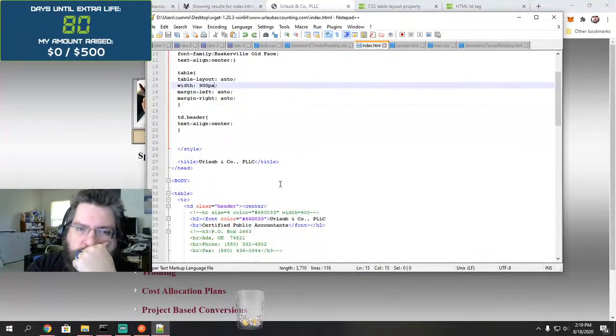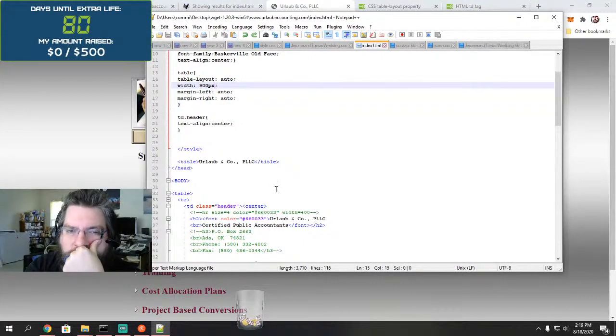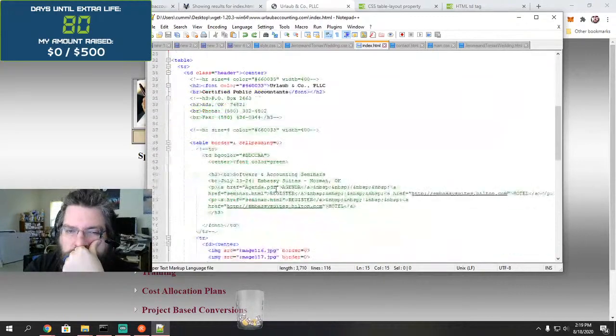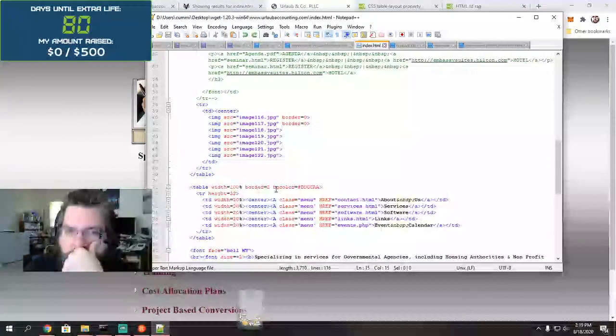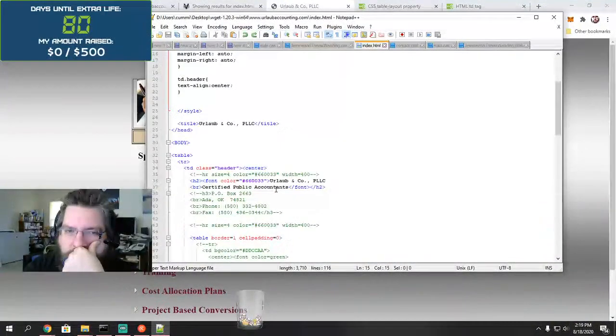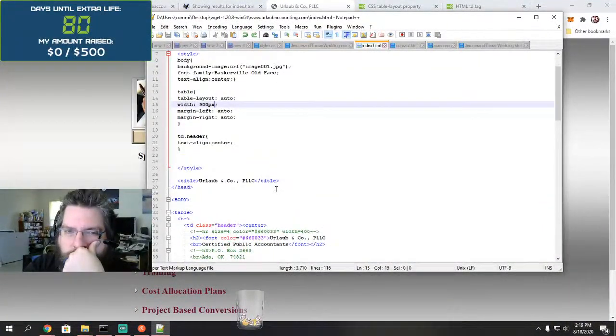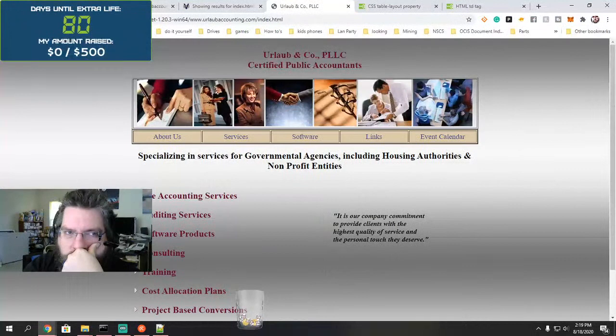But I don't understand why it had like 900 for the width. This is kind of weird how they actually had that. And it's kind of close to the same. I mean, it's kind of matched up with everything else.